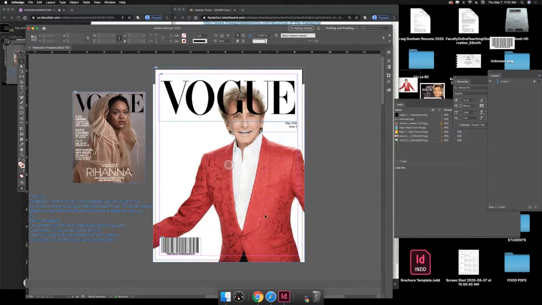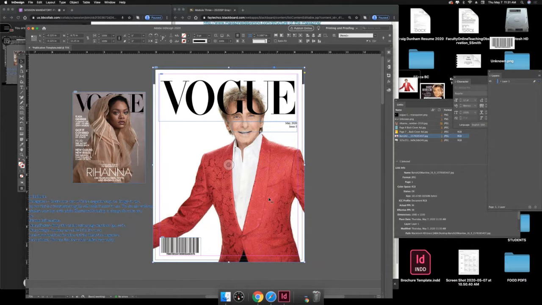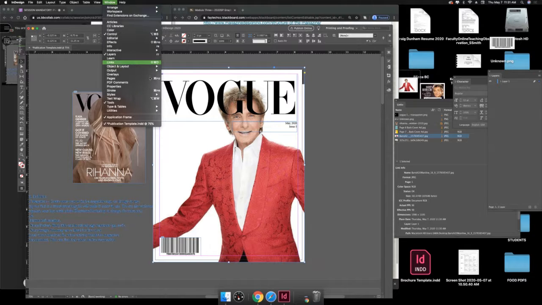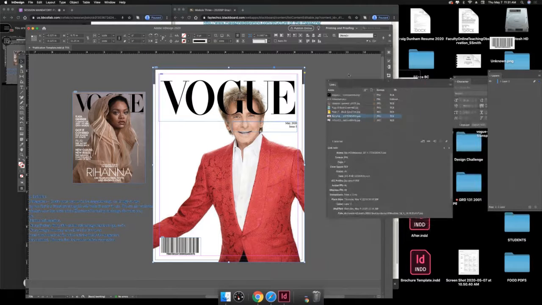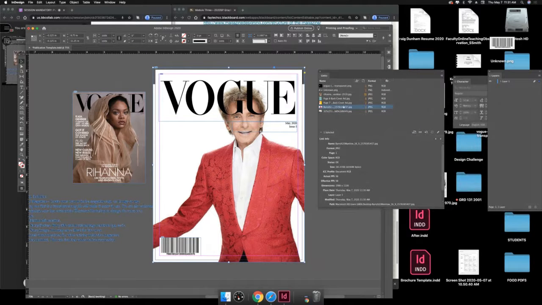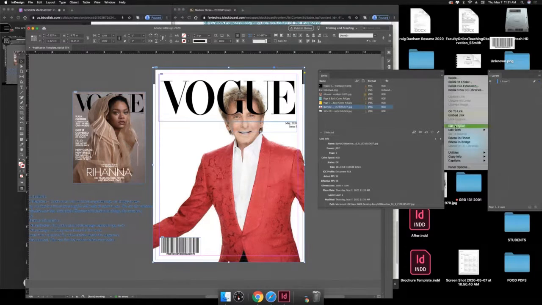All right, so I've got my image in my magazine, and I don't have to open that image from my desktop in Photoshop. I can actually click on the image. I can open up my links palette. This is what's great about links. And as you can see, the Barry Manilow image is right here in my links. If I drop down this little menu here, I can edit the actual photo with whatever program I want to edit it with.